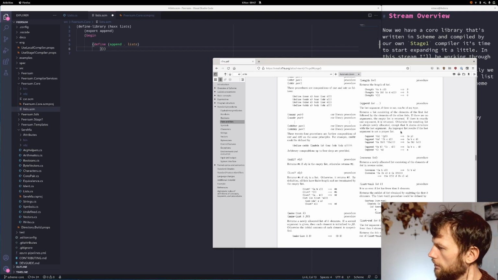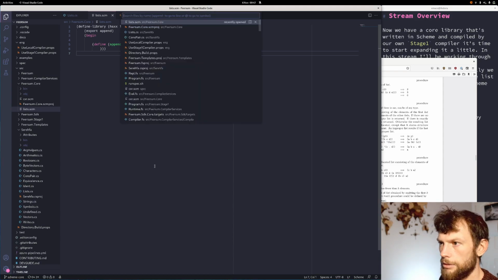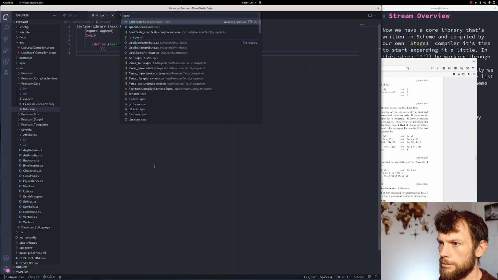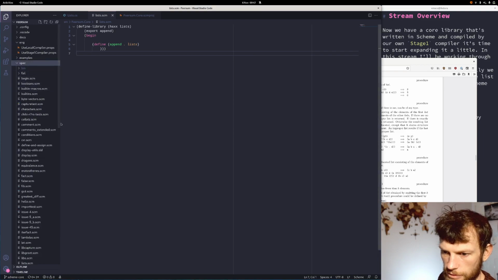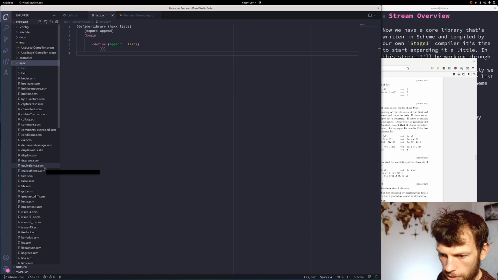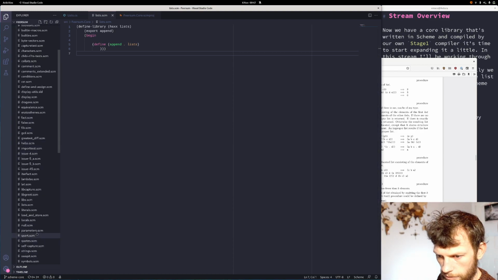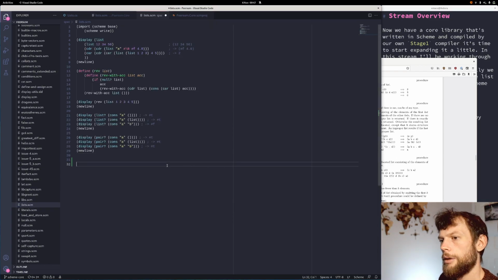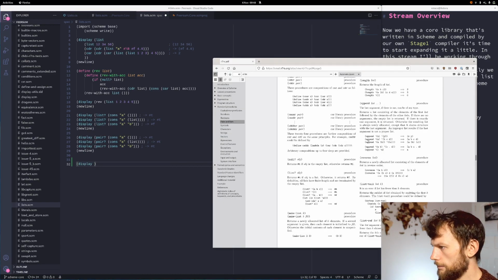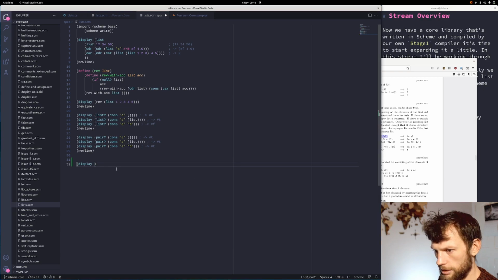And what does it say? Let's go find some spec. We can start writing some tests for this at the same time. We have list.scm already. So how about display? So you got append x and y should become xy.